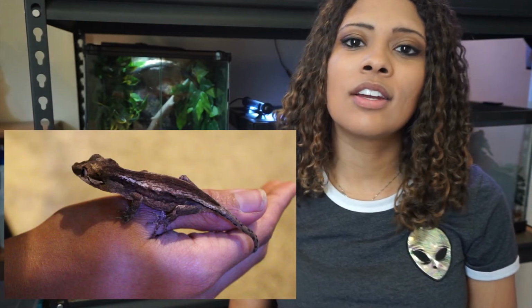But once a Crested Gecko loses their tail, it is gone. They are officially referred to as frog butts, and it will not grow back. Gargoyle geckos actually can grow back their tails though. I actually bought Goliath here with a regrown tail. In the wild, it's actually really rare to find a Crested Gecko with a tail just because they do fall off so easily. So just keep in mind that if you have a Crested Gecko and it lost its tail or it didn't come with a tail, that's completely normal. They don't even cost different. Like if you get one with a tail as opposed to without a tail, the prices are the same just because it is such a common occurrence.